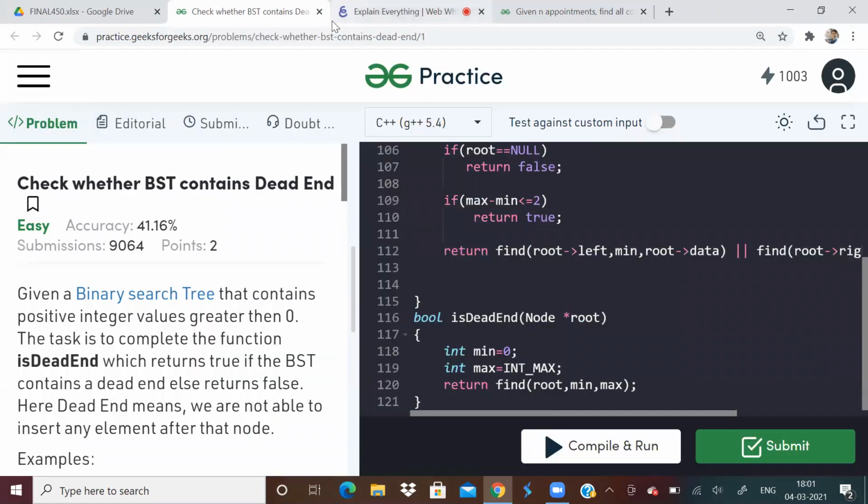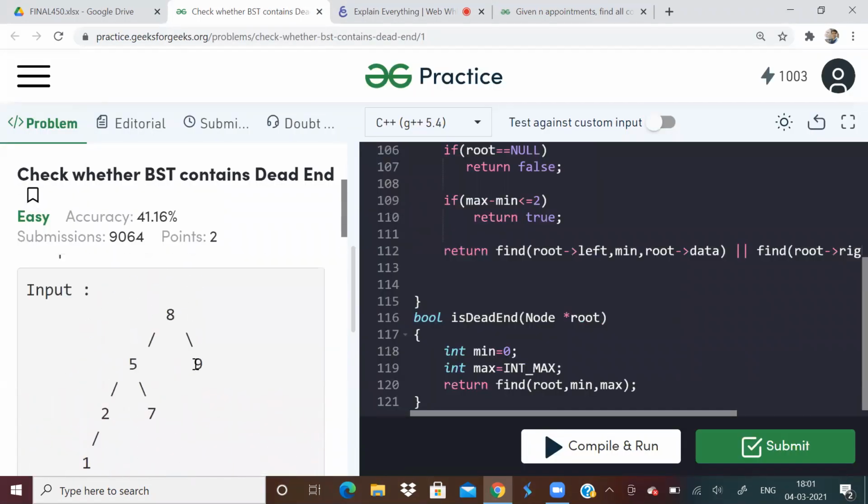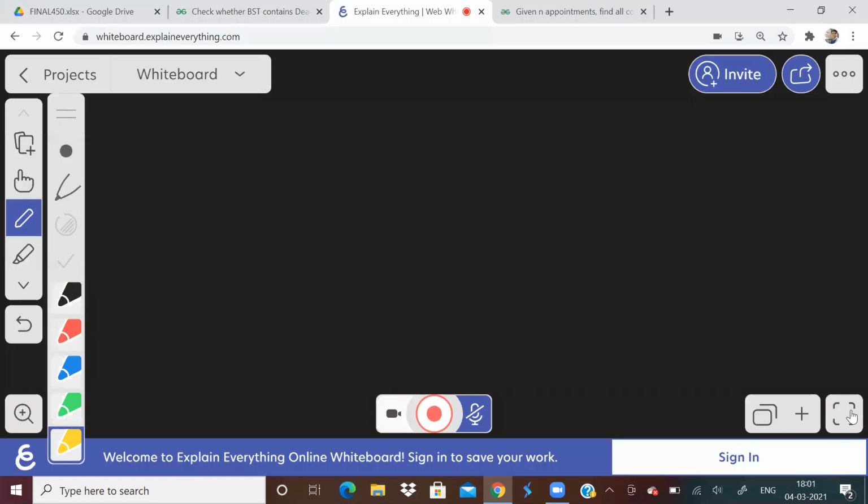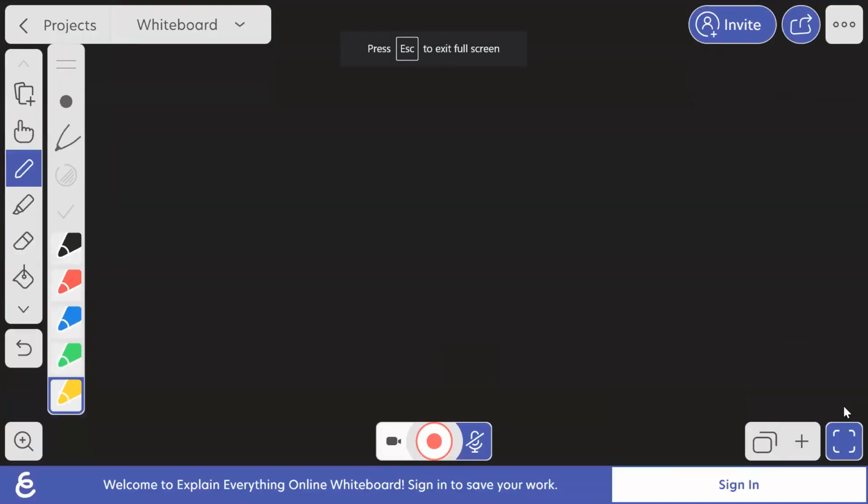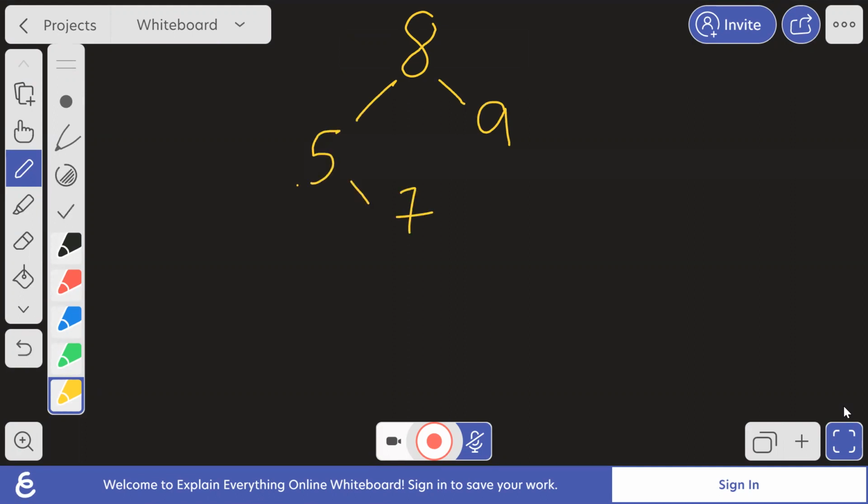So what is a dead end? Let us consider this example. I'll show you what is a dead end. Say for example, the BST is this. So this is our BST. Now, according to the problem, what they're trying to say is this node with value 1 is a dead end.